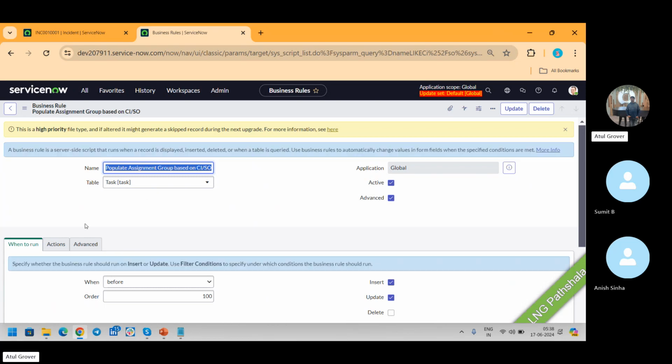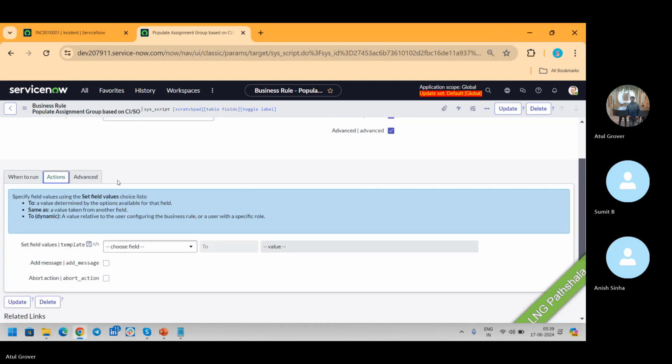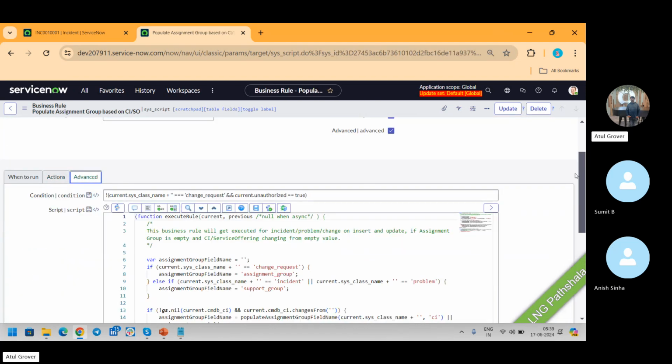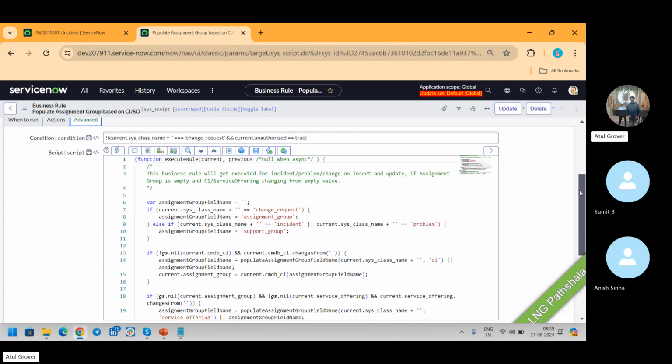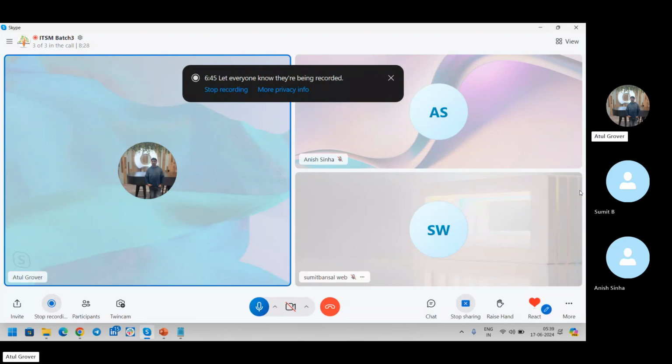And number one, this business rule works on all three modules: incident, problem and change. But on the three domains it picks up different fields.